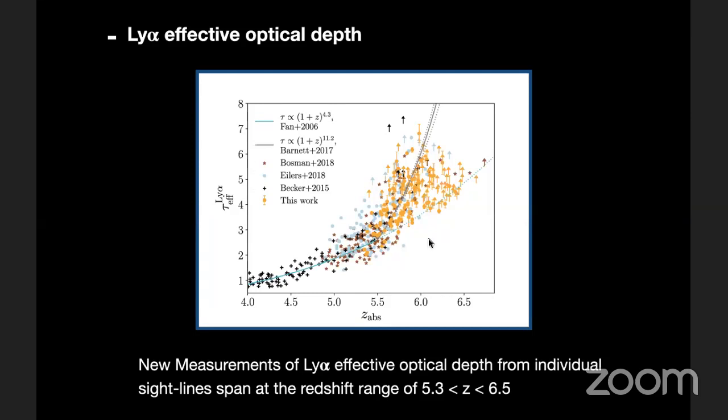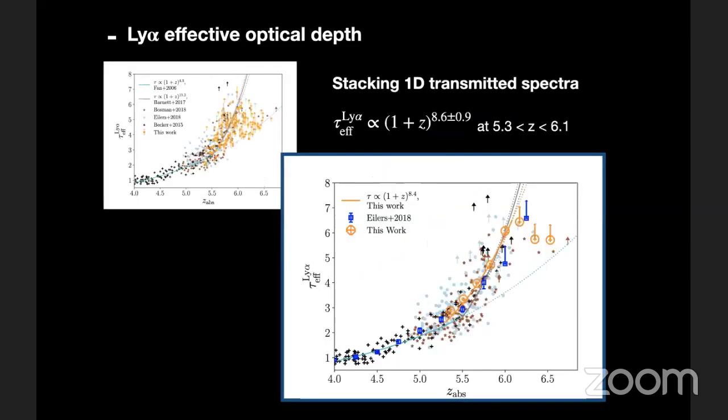That's due to the high neutral fraction there, and this redshift range is also limited by the data quality. So to improve the signal-to-noise ratio of our data, and also to reduce the contamination from the skylines, I did a stacking of the 1D transmitting spectra. I stacked the 1D spectra from our sightlines to get a stacked spectrum and measured the effective optical depth from the stacked one, and got these orange upper circles. This is the measurement here. And now we get a good measurement around redshift 6, so we can see we have already improved the measurement at this redshift.